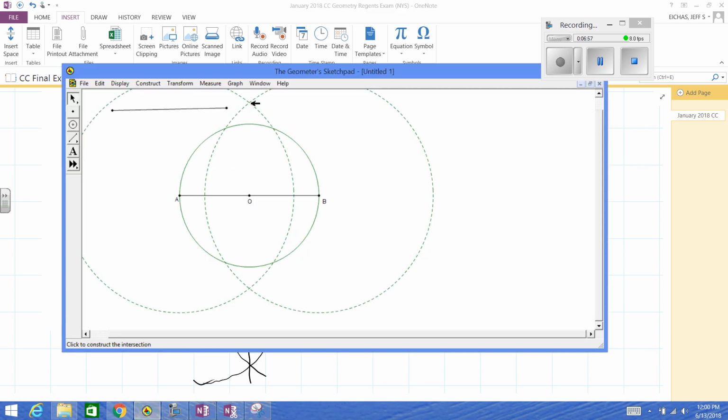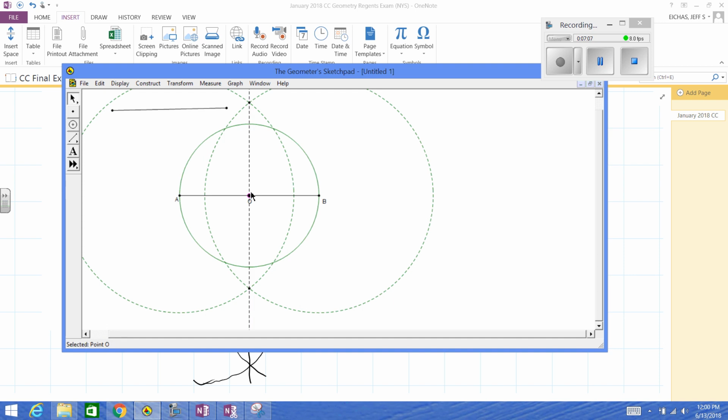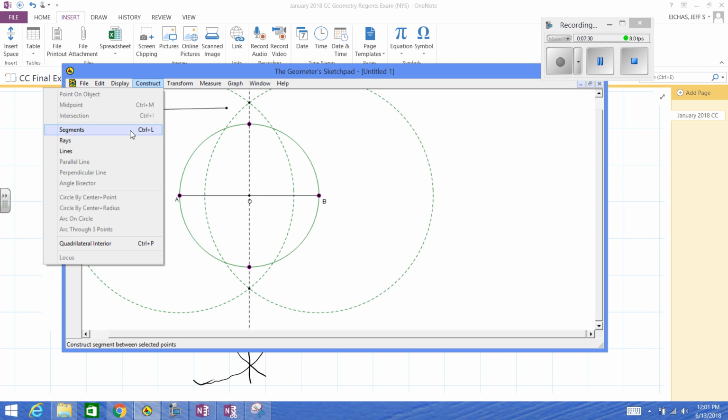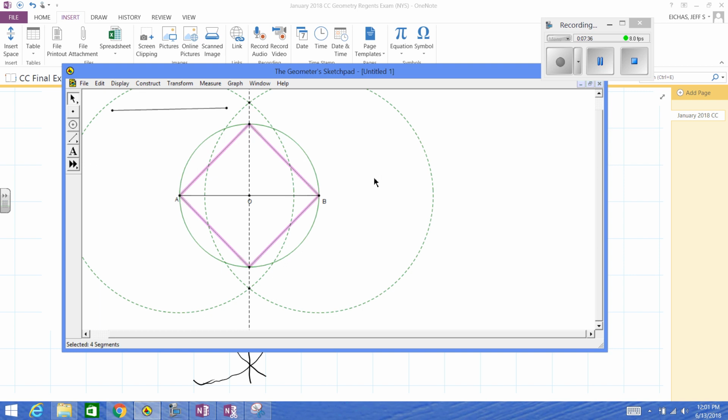Now, these two points right here, if I did this correctly, should pass through the center. I'm not interested in these two points. If I use these four points here, it's going to make a rhombus. The diagonals will be perpendicular, but they won't be congruent. If I use this point and this point, then the diagonals will be congruent. So now all you're going to do is connect all those with your straight edge, construct segments, display, and that's what it looks like. So that's what your construction should be.